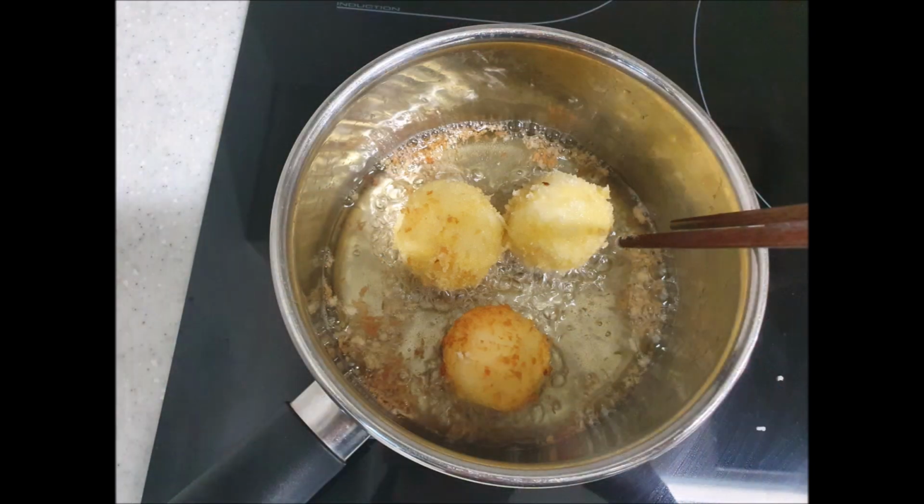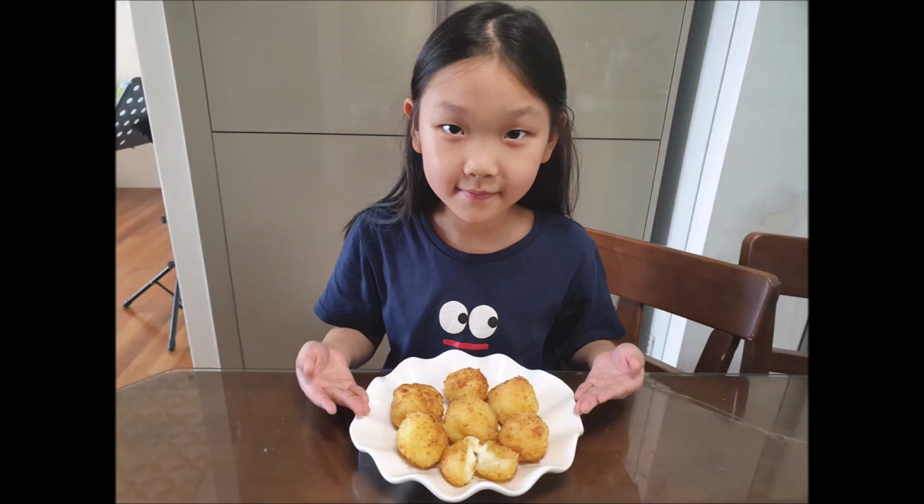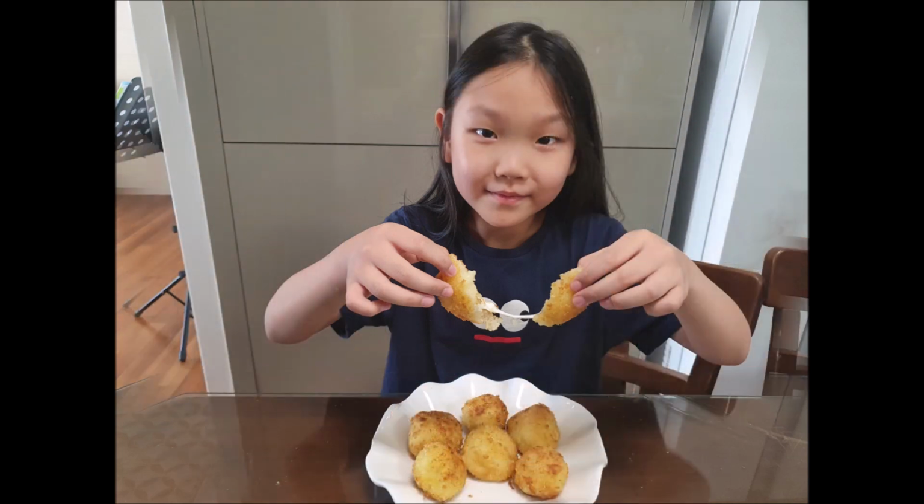Put the balls in the pot of hot oil and roll them with your chopstick to make sure all sides are evenly brown. Potato cheese balls are done. Look at the cheese pull. It's so yummy.